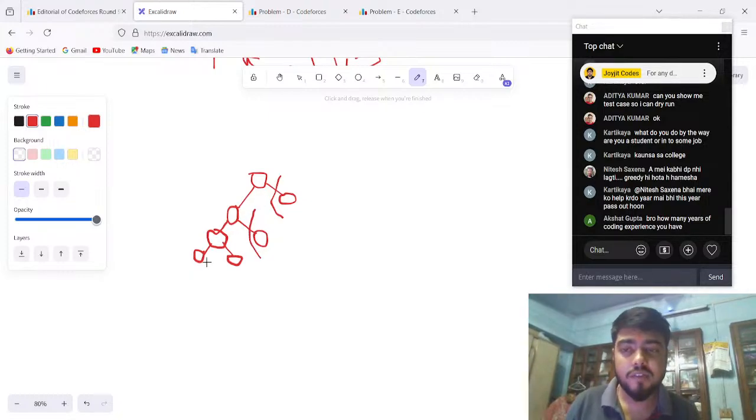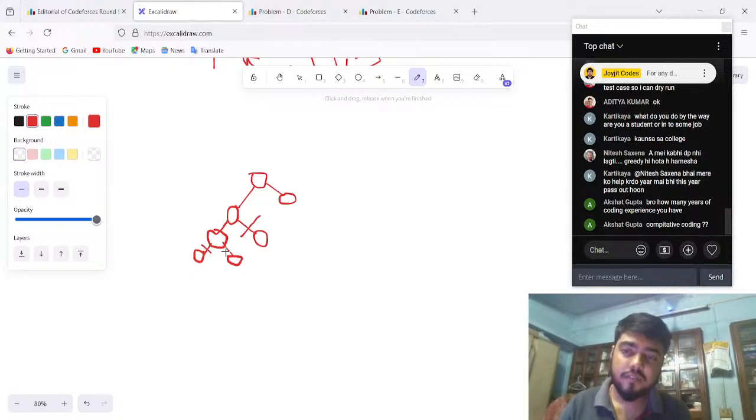So basically, there are two leaves, and both are at the same height. Or you could have pruned this leaf and this leaf. Then also these two leaf nodes would be at the same height.